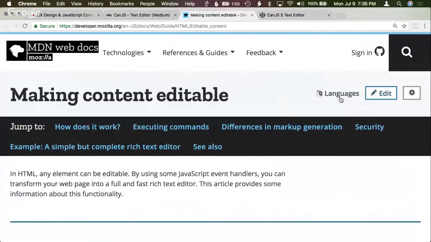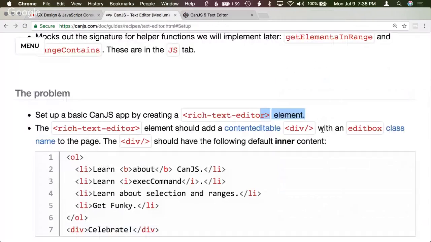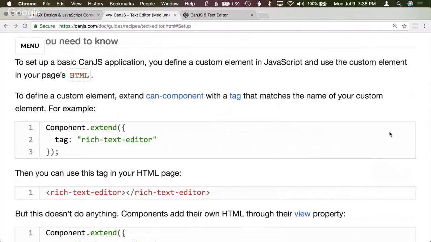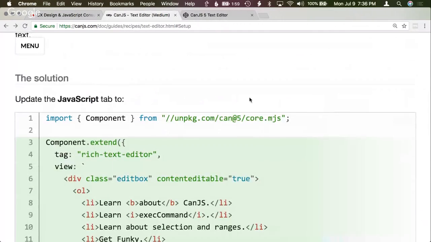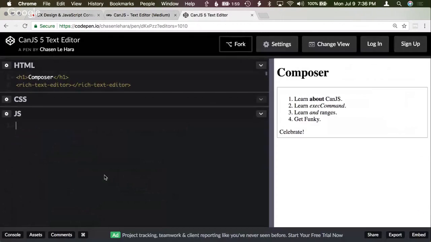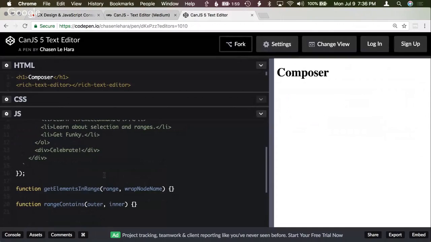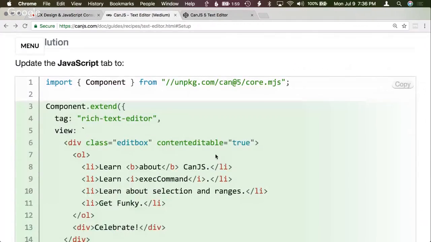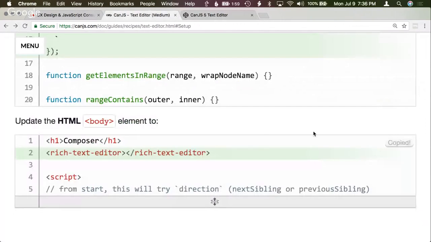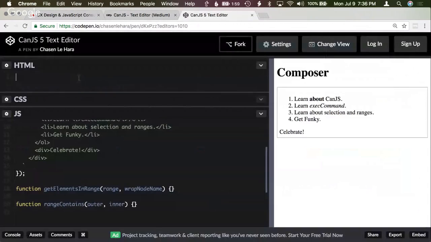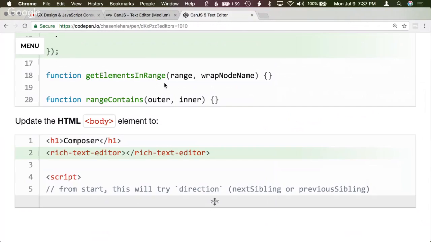All right. So what I'm going to do, you can do this too, you don't have to, but what I'm going to do for all of the sections is scroll down to the solution, and I'm actually going to just hit the copy button and then delete and replace everything in the JS tab and in the HTML. I'm just going to copy everything, delete everything that's in CodePen, and then paste it again. And I'm doing that just because I want to start with everything that we've done.